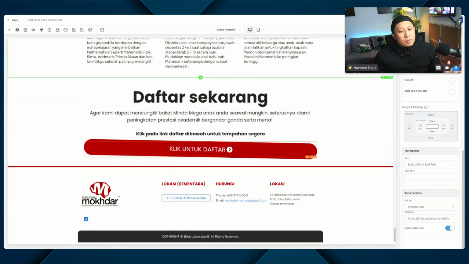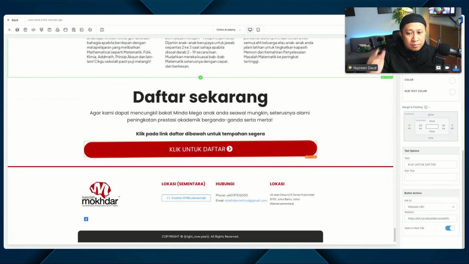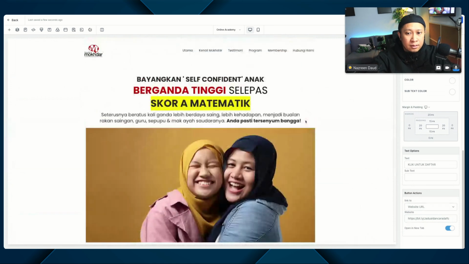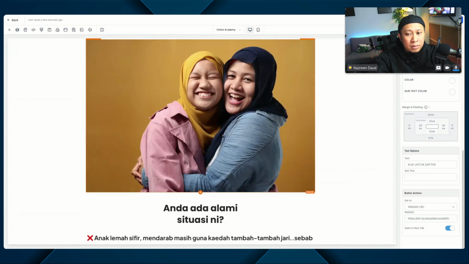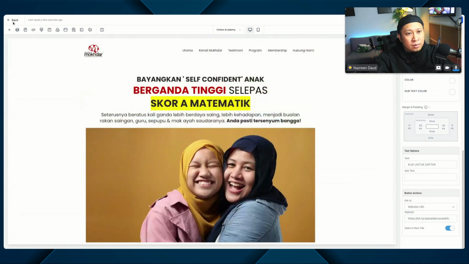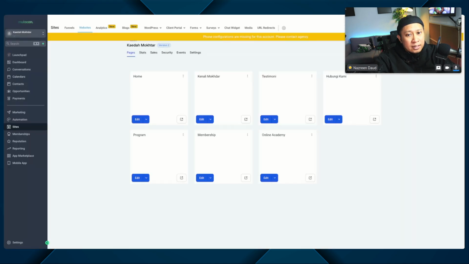This is a traditional way of, of course, creating websites. If it is a funnel, I would recommend to, of course, go to the next step so that you can track the process. But this is a website. Website is good enough to make sure it appears properly, make sure the links are clickable, and so on. So that's about it, guys.